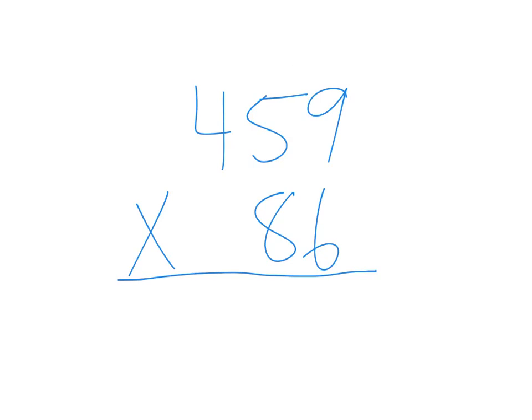9 times 6 is 54. So I'm going to carry. I'm going to go to my next step with that 5. 6 times 5 is 30, plus an extra 5 is 35. Okay, let's keep going. 6 times 4 is my next step, which is 24. 24 plus an extra 3 is 27.